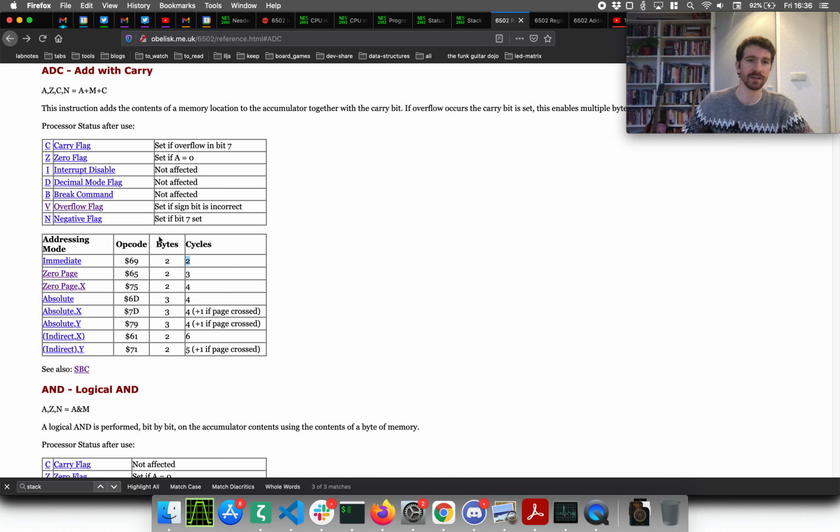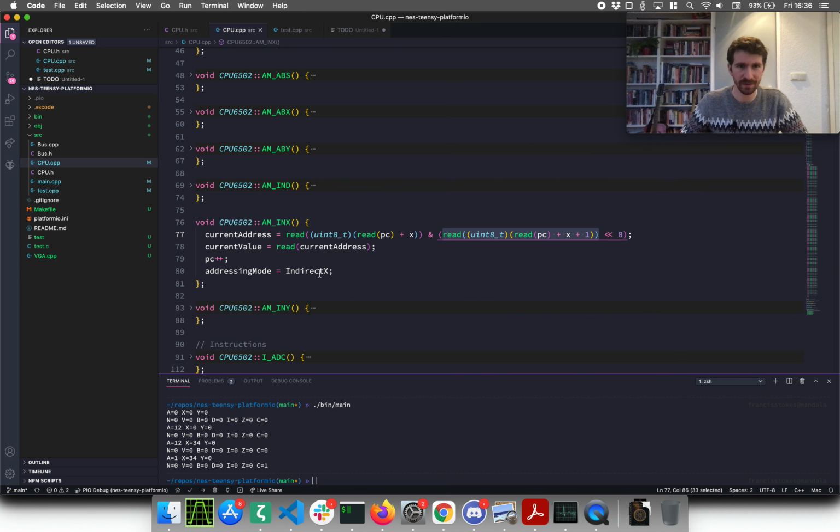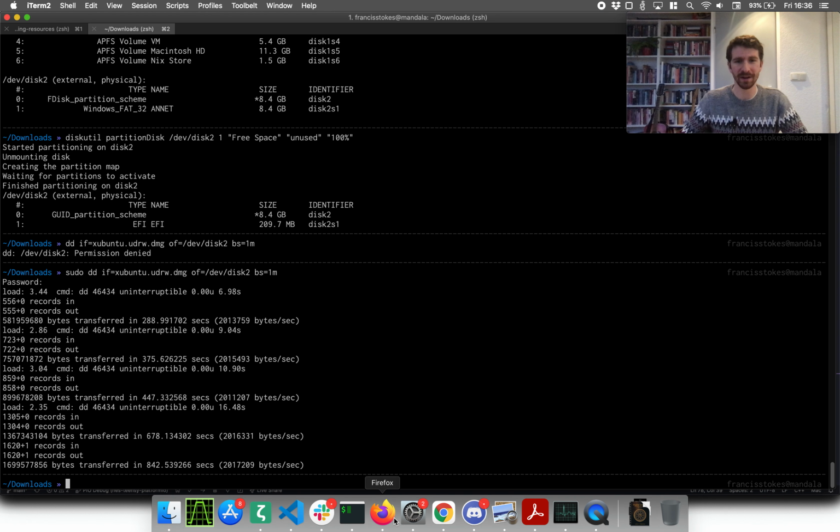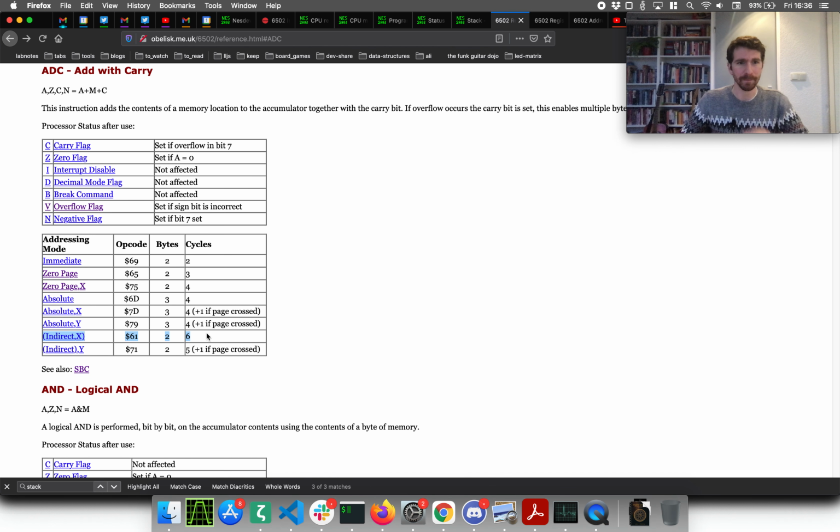And you can see here that they get more and more the more complex your operation is. If you're doing an indirect X, which I think is what we were just looking at, this operation takes 1 read, 2 reads, 3 reads, 4 reads, 5 reads, you're adding up the number of memory reads you need to do. That adds up, and you end up taking 6 clock cycles to execute this instruction.